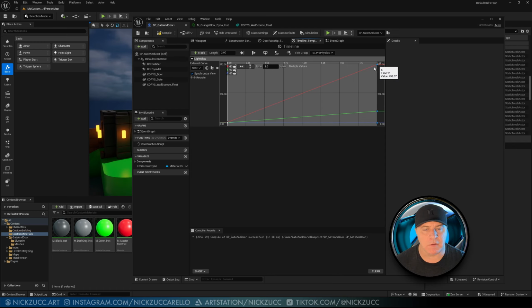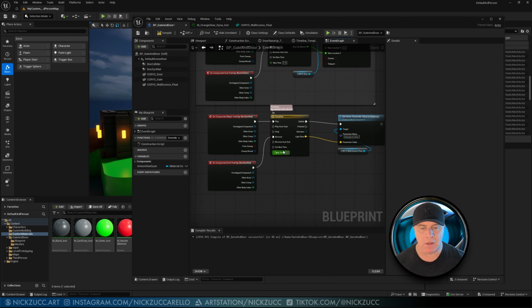Okay. And then I took the red value, and you can see if I click on that, I really cranked it up to something pretty high. So it's 500. And then for the green, I put that at 100, and then the blue is still at 0. So the value that you actually see here is what we're starting off with. So it's got a little bit of glow to it, a little bit of intensity, but as we step into that volume, it's going to, over 2 seconds, ramp up and then give us these values that you see over here. And so the out of that is played here.